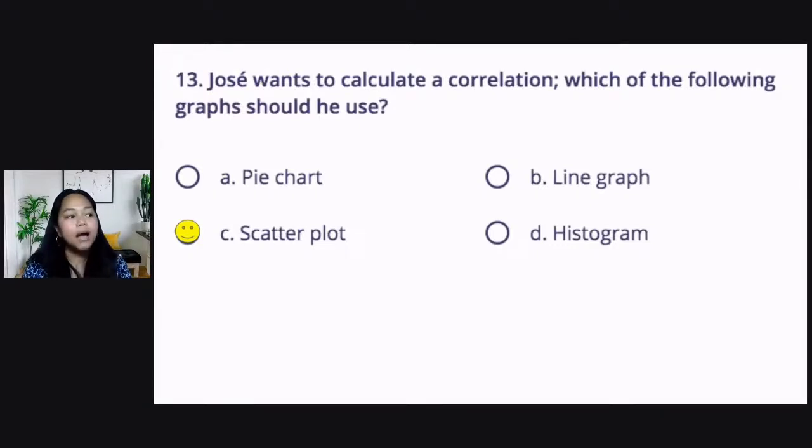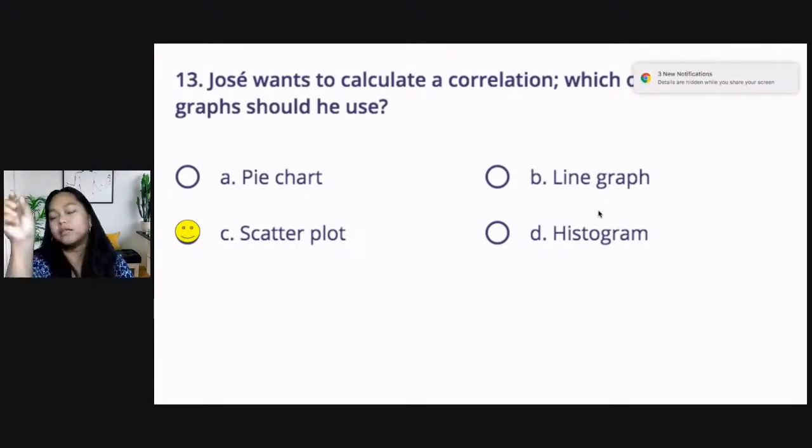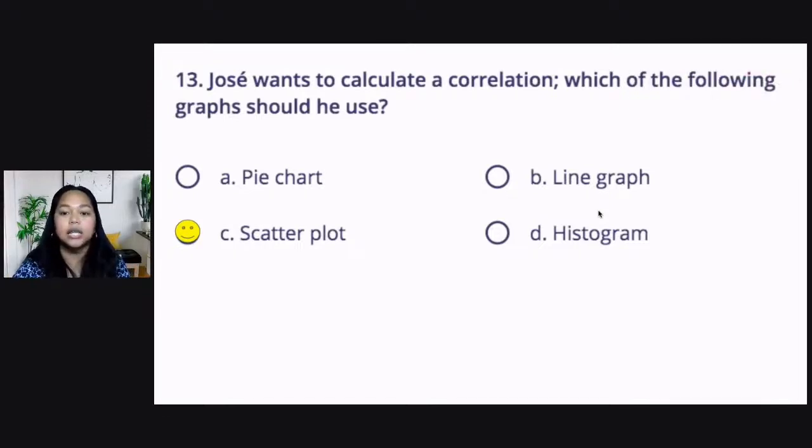Your line graph is a type of graph that has dots. And of course, you connect those dots using a line. It shows the trends, okay? It shows changes over time. Your histogram is a type of bar graph. It is a type of bar graph with the bars na, yung bars sa inyong histogram ay naka-attach, no? Walang spaces between your bars. It is just a type of bar graph.